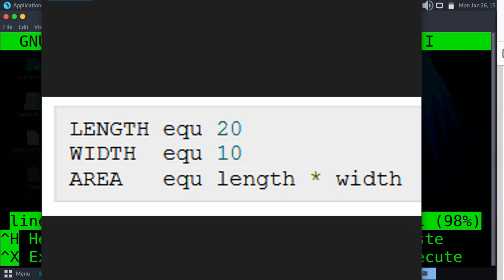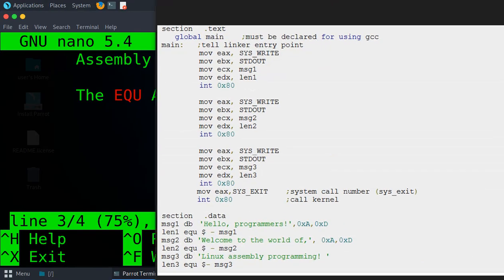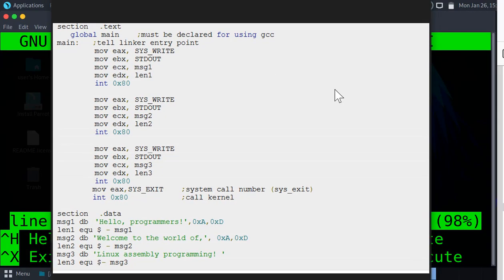Let's take a look at this full example. Where you see sys_write, you replace it with 4. So we shall be moving 4 into EAX.